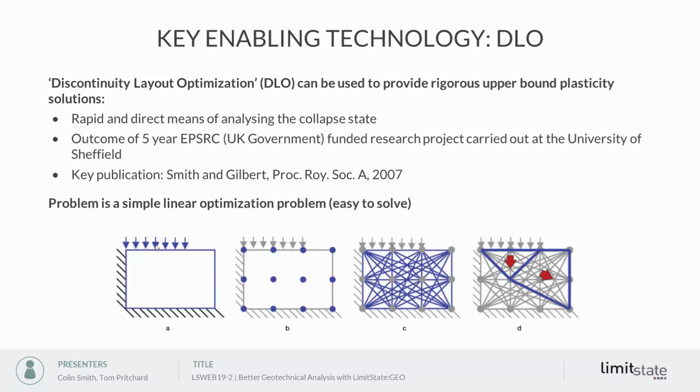The examples I was showing earlier, we use 500 nodes, and you can quite easily solve with 1,000, 2,000 or so nodes. And generally you get answers very rapidly, as we've seen, and to a high degree of accuracy. And essentially the message is the more nodes you put in, the more freedom the software has got to pick a collapse mechanism as close to the one that would actually happen.